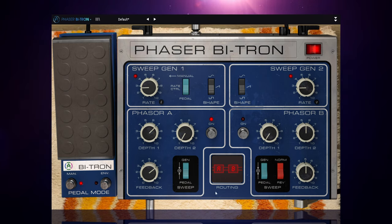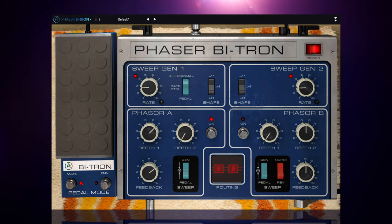Now, so you can get a feeling for the way that this effect works, I'll just be using one of these phasers. I won't be confusing it right away by using both of them. We do have some sweep controls, but on the left-hand side, we have some different options. So we have the rate of sweep happening here, but you can also control it with this pedal. So if we click to the pedal mode here, then we get to use the pedal to control the rate for the sweeps. And you can see the little light flashing accordingly there to indicate the rate.